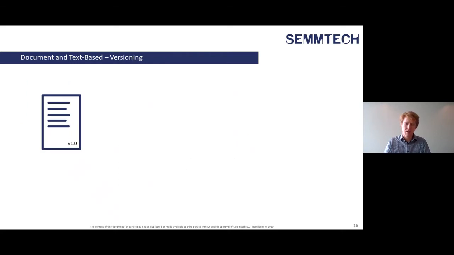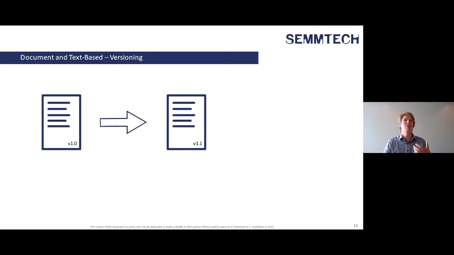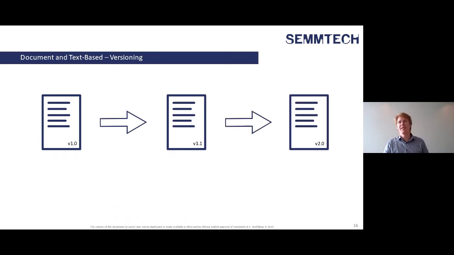Another issue is the issue of versioning, right? So usually these documents are produced in versions, and then it's a version of the entire document. So the entire set of information is published over and over again into new versions. However, it's not always clear what the changes are between the two versions or other versions.